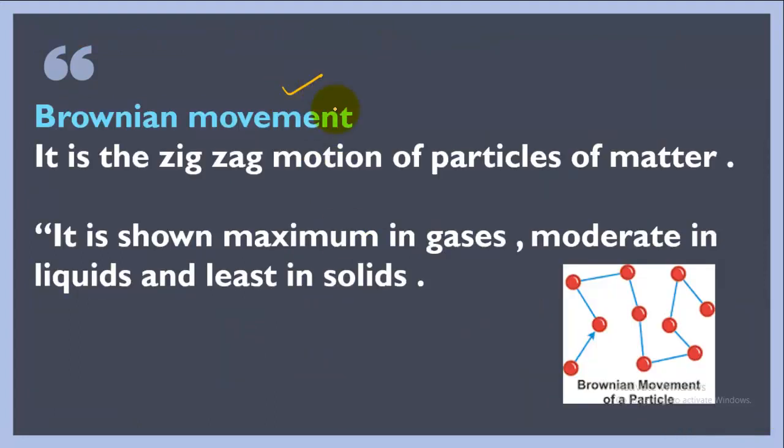Next topic we have is the Brownian movement. So what is Brownian movement? We have seen that there is a zigzag motion of particles of matter. They have the tendency to move, but how do they move? They move by pushing each other, like they are in a state of continuous motion. So when one is moving, it is hitting this particle, it gets hit in this direction, then it hits this particle. So likewise, they form a zigzag sort of movement in the substance.